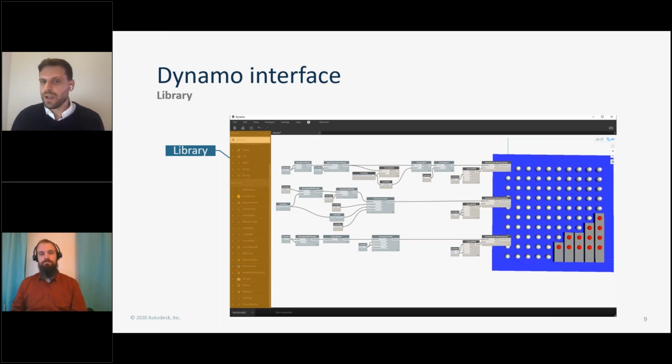So these icons really do help. The migration from Dynamo 1.x to 2.x was useful in the understandability sector of that Dynamo library. But basically, this is where all of your nodes are stored, and in Dynamo, the nodes are going to do the bulk of the work. The nodes are what you use to build the graph that creates your workflow to do the kind of things that you want Dynamo to do in the first place.